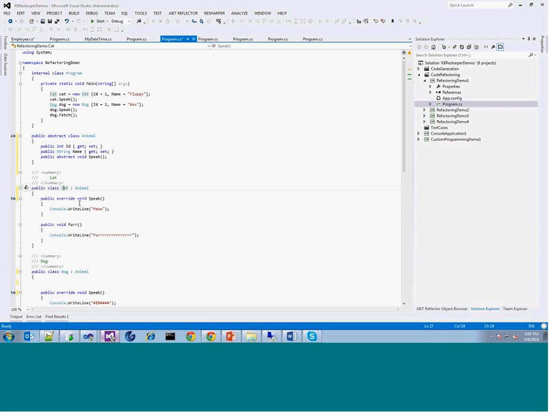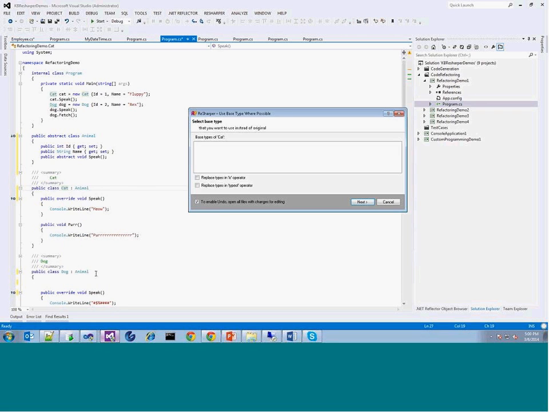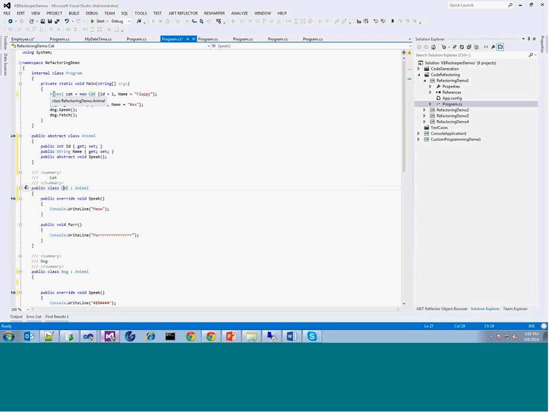So I go to Control R and say use wherever possible. So it uses it, and now you see. So this is what you do when you are writing code in a loosely coupled mode. You always program to an interface or the base class, not to the direct class.